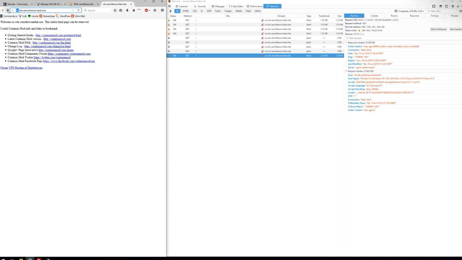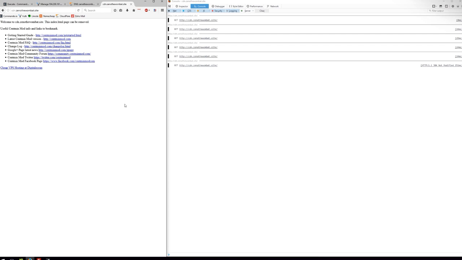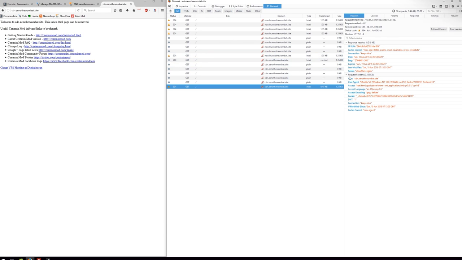If I then do via CDN, I'll go to the console and clear it and spam it a few times. Click on that. Here you can see the server is now Cloudflare. So that is being accelerated by Cloudflare, and we can clearly see that in the headers. You'll see all these various things related to Cloudflare in here if you were to inspect them.